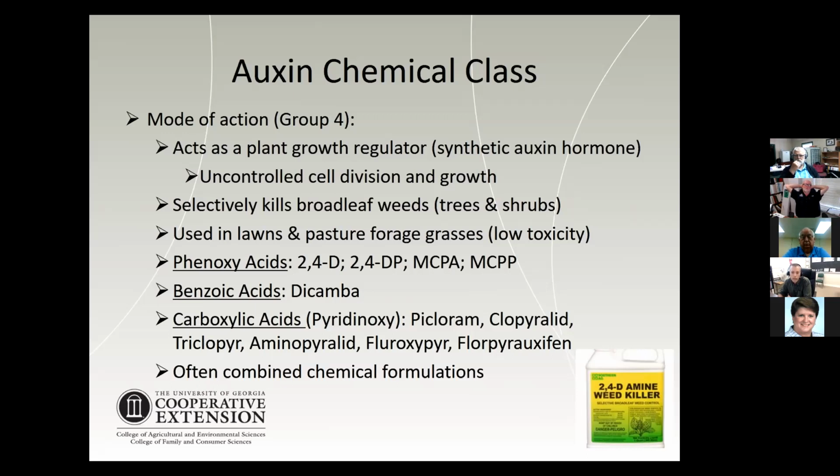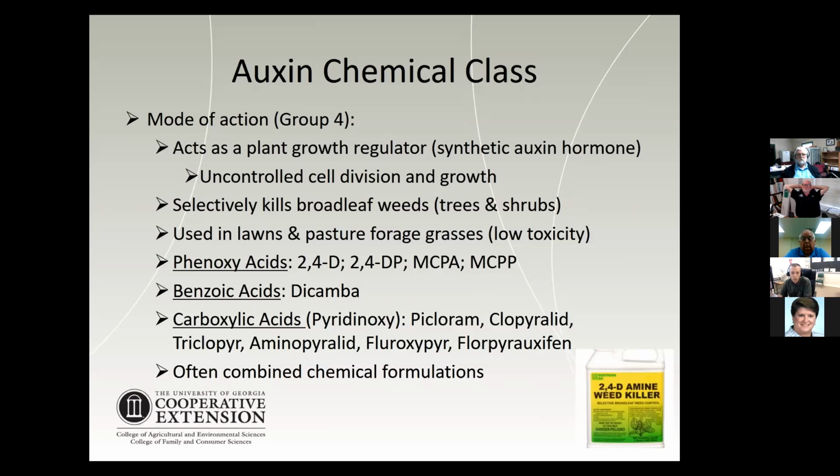And these are some of the stronger versions of these auxin chemicals that have a tendency to linger quite a bit longer in the soil. Picloram, clopyralid are some of the more common ones that you're familiar with, triclopyr. The one that Wade mentioned earlier, the new herbicide called Duracor, is a combination of aminopyralid and fluroxypyr, which is a new chemical class. But again, these all have that same auxin group 4 mode of action, essentially.